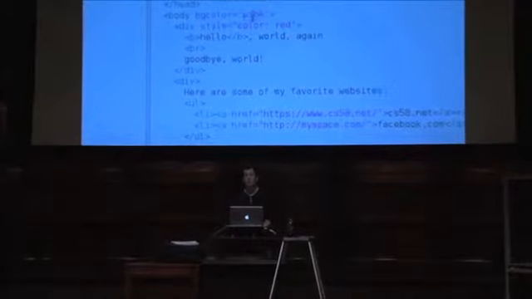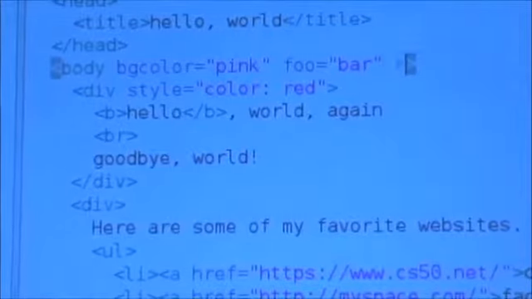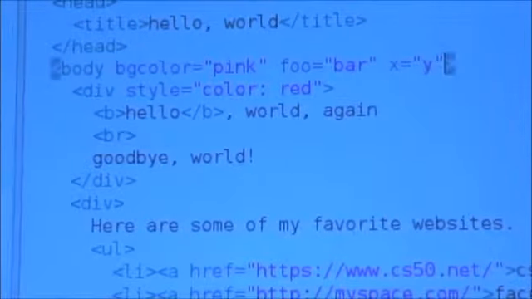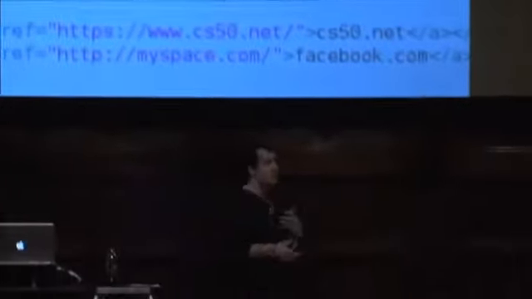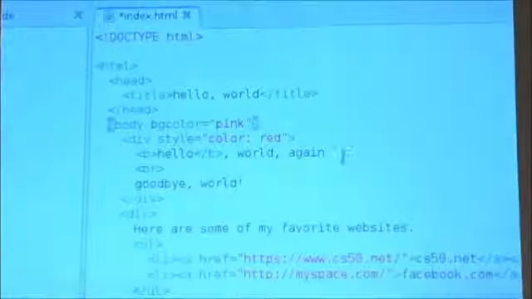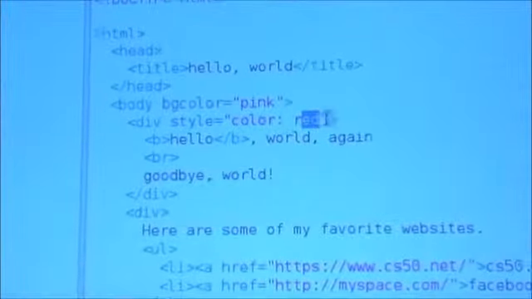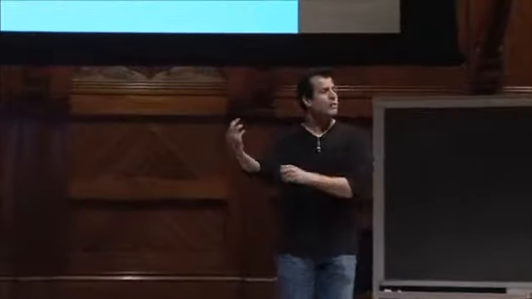And you could have more attributes if HTML allows you. You could have foo equals bar and x equals y. You simply separate them in this manner by spaces. But you would look to some documentation or online reference to see what are the legitimate attributes for that particular tag. And then we introduced one other thing that syntactically was a little different. And that's because this is a slightly more modern feature of the web. So we introduced a div tag, which is just an invisible division, a rectangle. And these just typically help with layout of a page, even though functionally they're not doing a huge amount here.